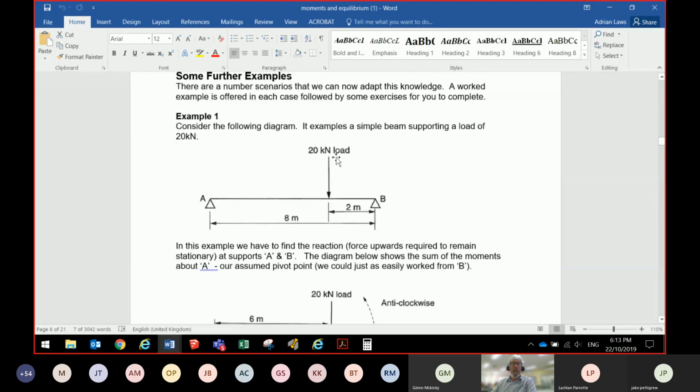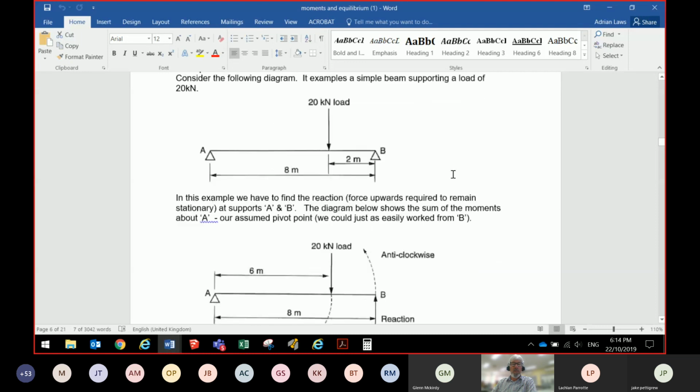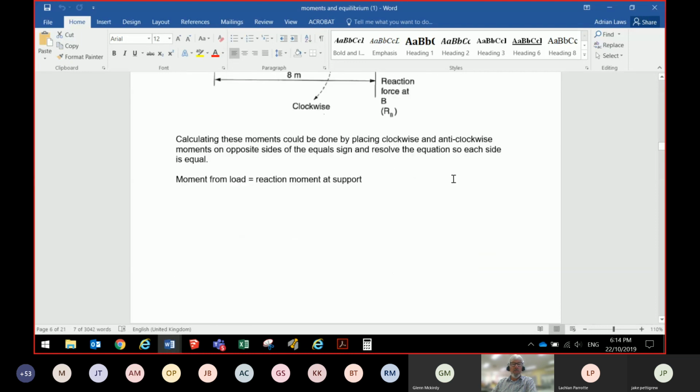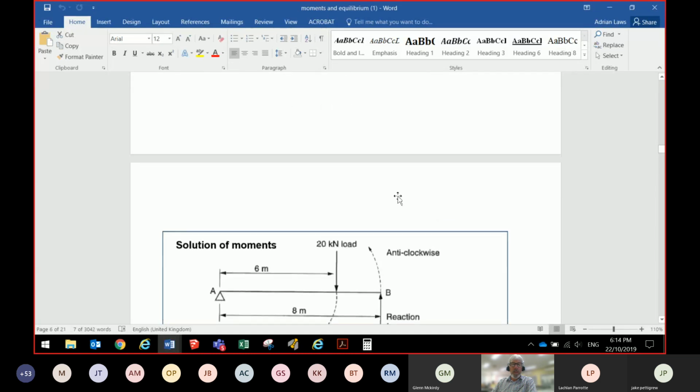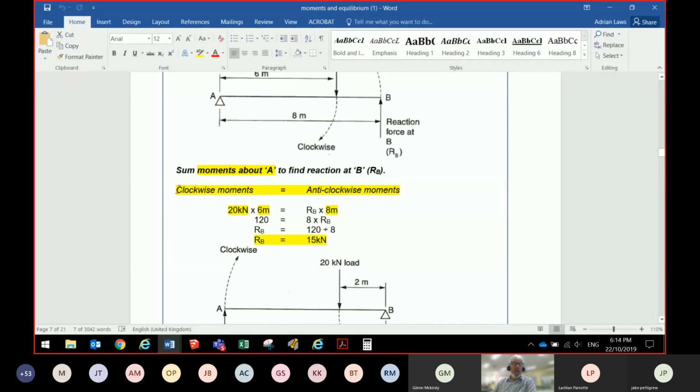And what I'm going to show you now is briefly how we can calculate the exact strength that a beam might need to be, using an industry standard method of calculating what the reaction might need to be on a beam. In this particular case, you can consider the following diagram. It shows a simple beam supporting a load of 20 kilonewtons. So we've got 20 kilonewtons down here. There's our beam, and there's our reaction or support post at A and B. There are the measurements of where everything is. Now, the formula that we use is this simple formula down here. We write it out like this.